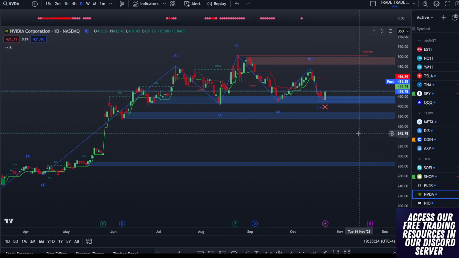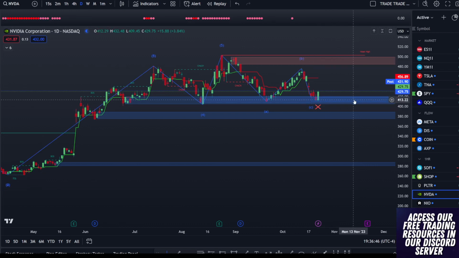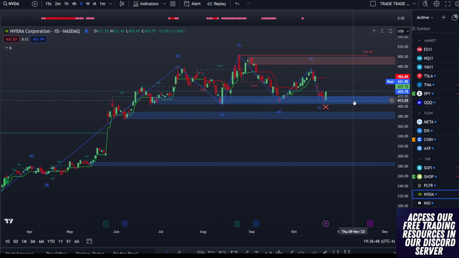Honestly, I want to go short on NVIDIA. I know there's definitely inherent risk because we're going against the trend here. I do know that NVIDIA is a darling stock to many retail investors and that a lot of people are going to want to be going long here. I know there's going to be a lot of risk with this, but I definitely think it's worth the potential reward.